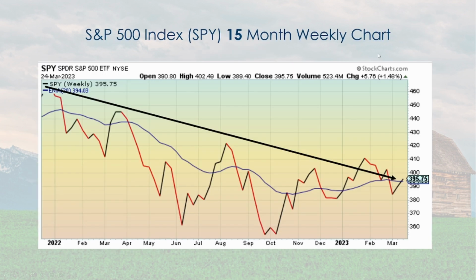Okay, the S&P 500. This is a weekly chart, a 15-month weekly chart showing the S&P 500 for the last 15 months. So you can see it goes up and down a lot. The general direction, from the black arrow, is that it's been in a downward trajectory. However, in the last 5 or 6 months, you can see it's generally been trending upward. But it still goes up and down a lot. And so the intermediate term view is down and the shorter term view is positive.